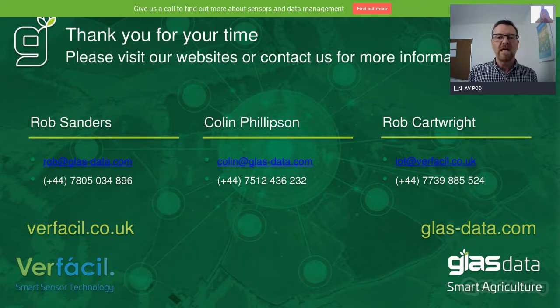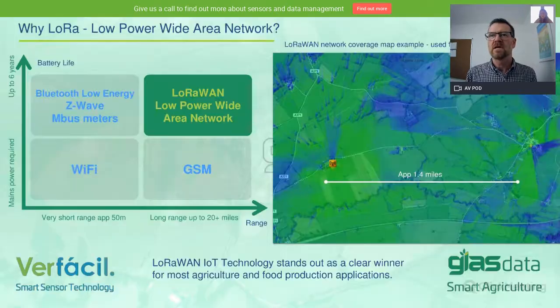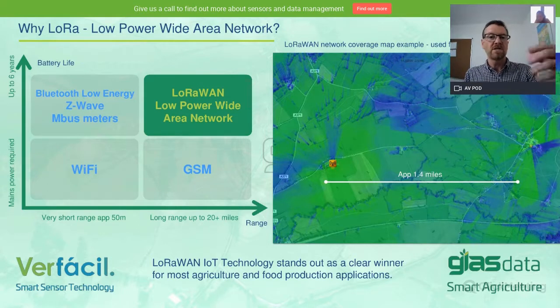How you would know if you've got coverage, all you do is send us your details, and on one of the slides, if everyone can still see the slides, the coverage map on the right-hand side there, that's a software tool that we use. We've got all of the radio propagation data, and that is a reasonably accurate map of the coverage. So what we'd actually do is plot your area and see how far we can get, and whether there are any blind spots at all. Okay.